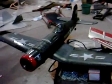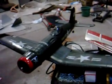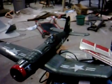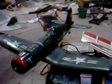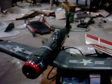So after crashing it probably 10, 12 times, I went through a whole slew of props, and finally decided, you know what, maybe I should learn to fly first before I crash this and really tear it up. So anyway, I haven't torn it up too bad. I broke the nose up some and re-glued it, and that's about all. I broke the landing gear off, but the rest of it's in pretty good shape. It's a nice plane, actually.